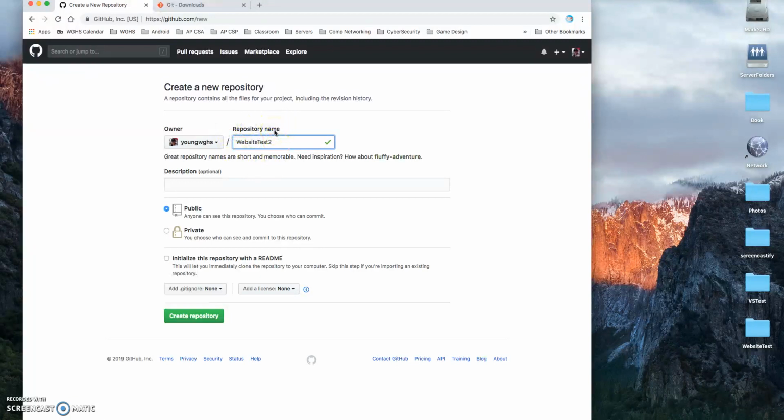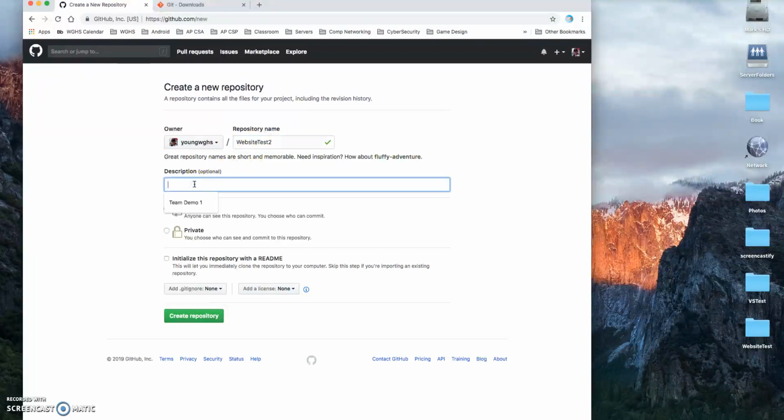I would highly encourage you to choose a repository name that is reflective of the topic of your project. I would also encourage you to use a noun. Maybe it's going to be personal web page project. Maybe it's going to be a website using CSS. Whatever. Just make sure that you use it.